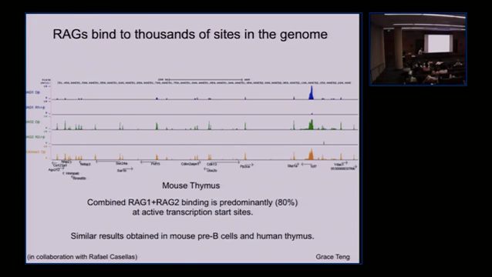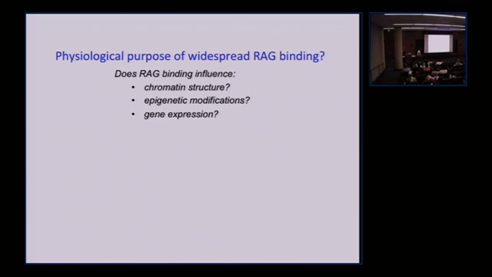All right, so now this is a real puzzle. We have thousands of binding sites of RAG in the genome. Why? What would be the conceivable purpose of having RAG binding all these places in the genome when, as far as we know, its only function is in mediating V(D)J recombination at 6 or 7 loci in the whole genome? So we've looked hard for some possible function.